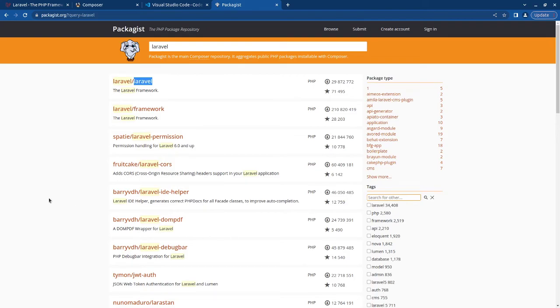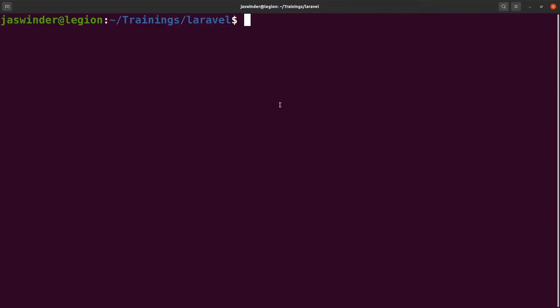The first task for today is to set up our project. I'll reduce the zoom a bit, and to set up the project, I am going into my trainings folder in my home directory, and inside that I have created a Laravel folder where I'll keep all the code files. Now I'll use Composer with the command create-project. Composer create-project, and the dependency I want to use is Laravel.